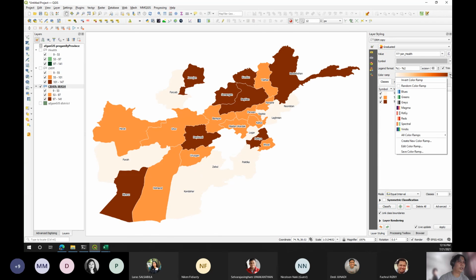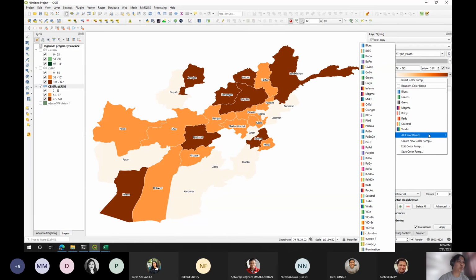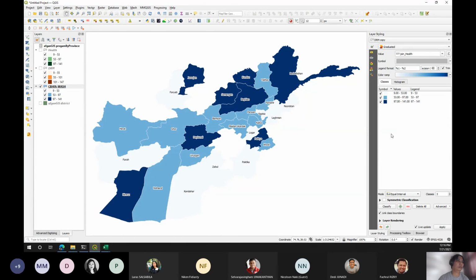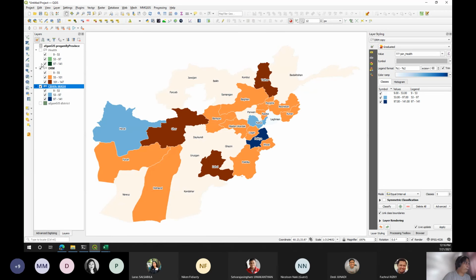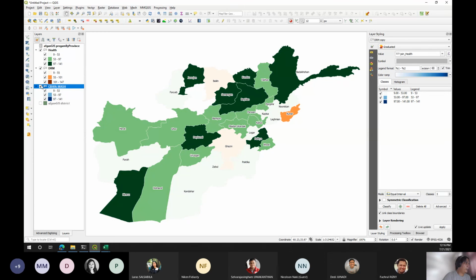And change the color ramp to, let's say, water is blue, so blue. Nice. Okay, so this is the very basics of choropleth data visualization in QGIS. So we now have three different choropleth maps based on the program data.